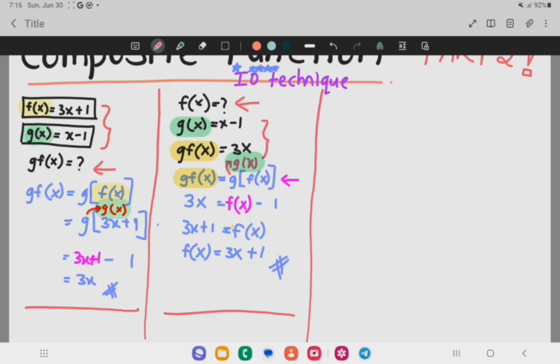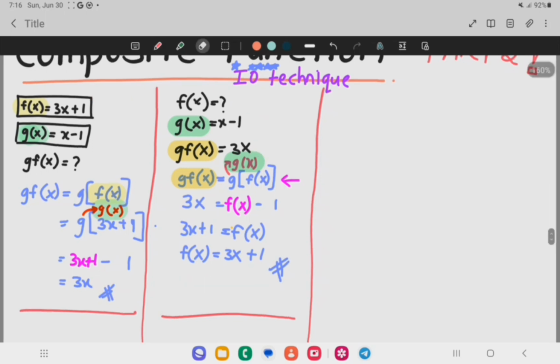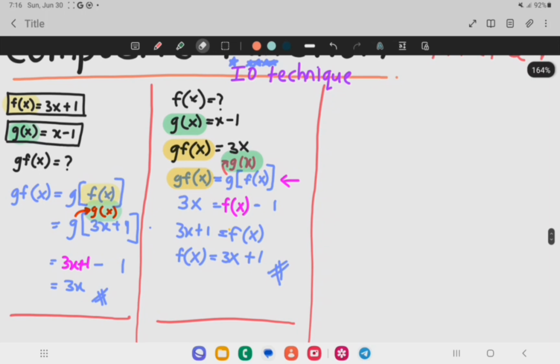The equation of g f x here is also the same with this, right? So it means that f x is supposed to get over here, and the final answer must be the same with this, right? And as you can see, is it the same? Yes, it is the same. Okay, so this is the inside technique. I believe that you guys understand this very well, because this is actually an easy one.